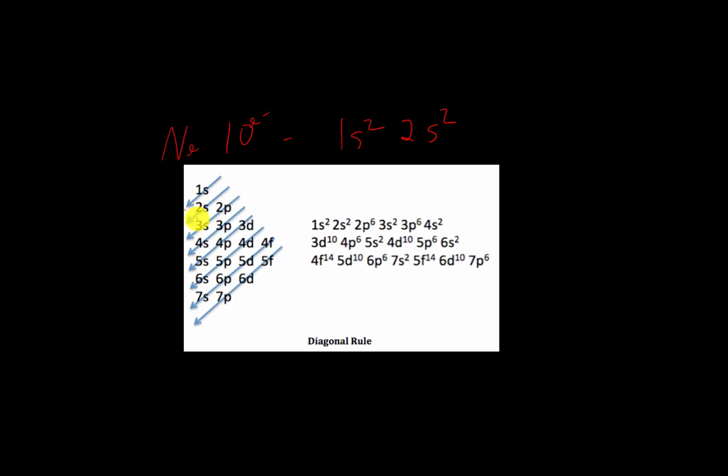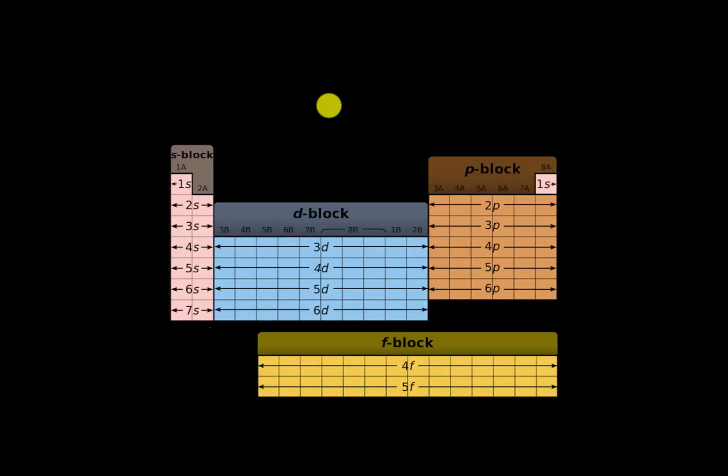After the 2s, then we come back here. You see how as you get to the end of the arrow, you go back to the top, end of the arrow, go back to the top. Then the 2p fills next. And 2p, of course, has 3 different orbitals, and so it holds up to 6 electrons. And luckily, we're up to 2, 4, 10. We have now 10 electrons accounted for. So here is the electron configuration for neon. Not too bad there.